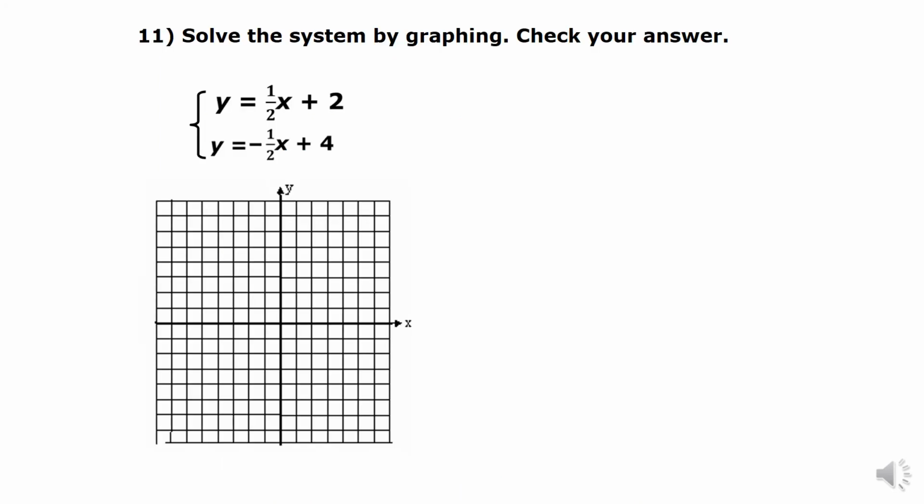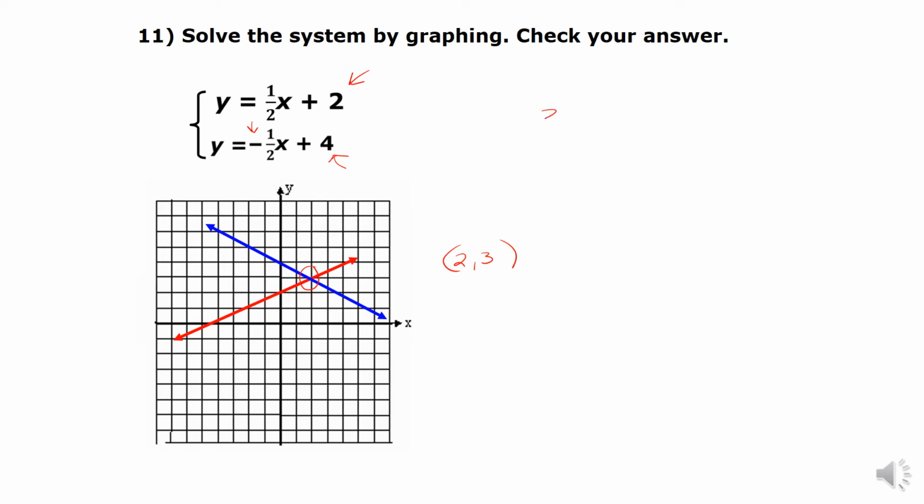All right. So solve this system by graphing and check your answer. So the first thing I'm going to do is start at the y-intercept and go up 1 over 1. And there's my graph for the first one. Then I'm going to start at the other y-intercept, graph the same thing, and notice that this one is negative, so pay attention. And this looks like my solution. So that would be 2, 3. So I'm going to plug that into each equation.